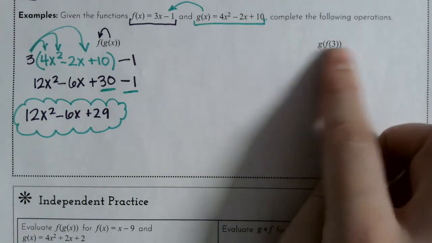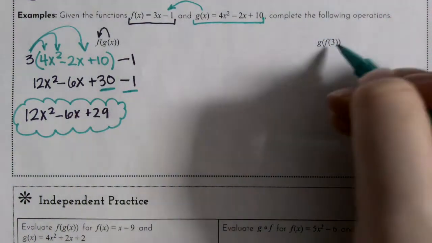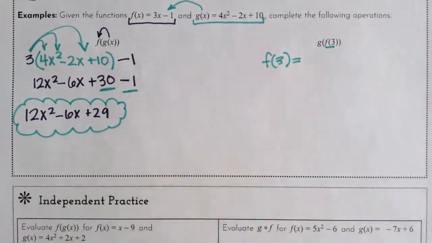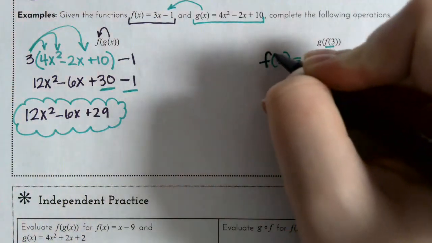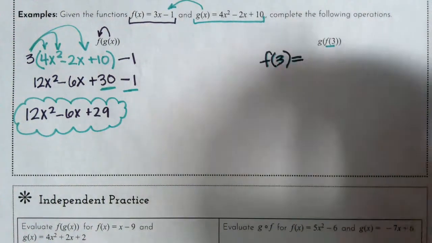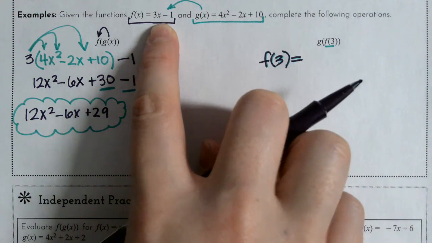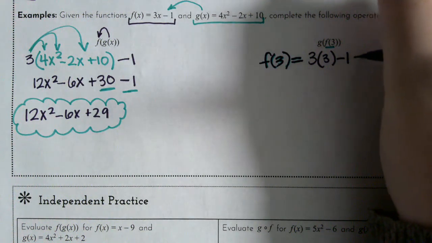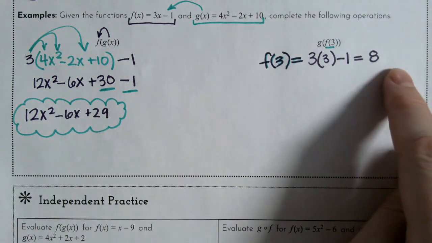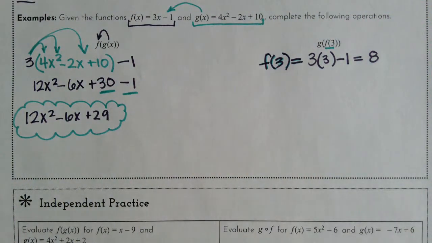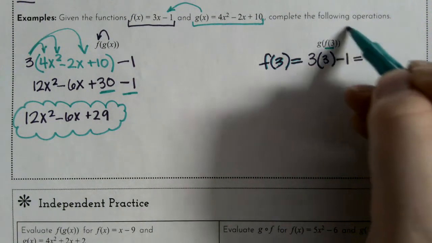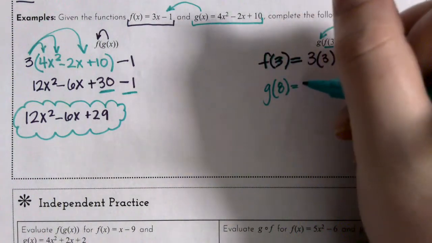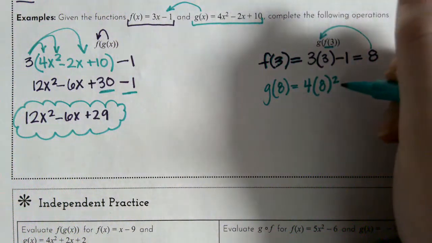Now this one is a little bit different. This is the one that I said to do in 2 steps. I like to just work inside out. So f of 3 is something I can really easily find. I guess I should have used purple for that. So f of 3 means to plug in 3 for my f function. And that gives me 8. So 9 minus 1 gives me 8. And then I'm going to take that and plug it into g. So g of 8, I have 2 spots to plug it in.